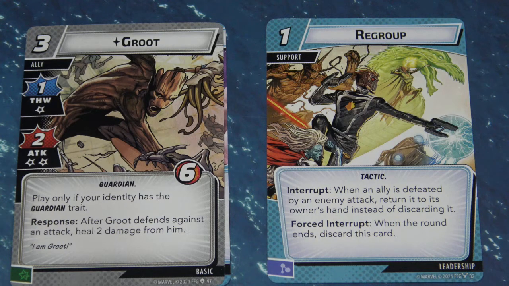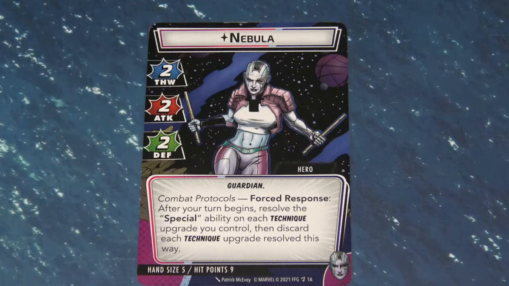You let the villain eat them and just beat the snot out of them, and then you save them when they're defeated, and then you return it back to your hand, and then you put them down again, and it triggers the event again when they come into play. You can do just a lot of ridiculous things with leadership. So if you haven't tried Regroup, that's on the right. I highly recommend it. Like I said, I did it with Nebula, and it was a lot of fun.